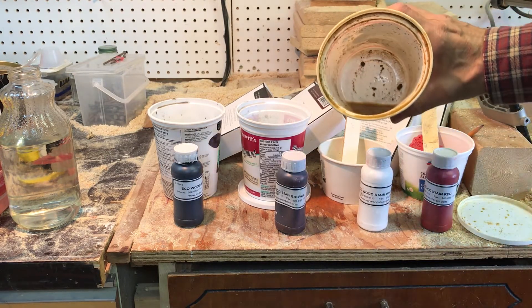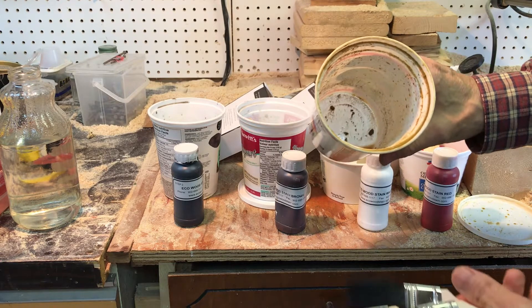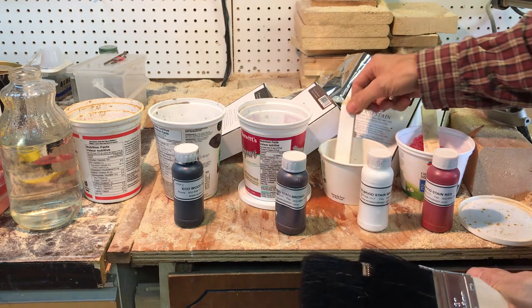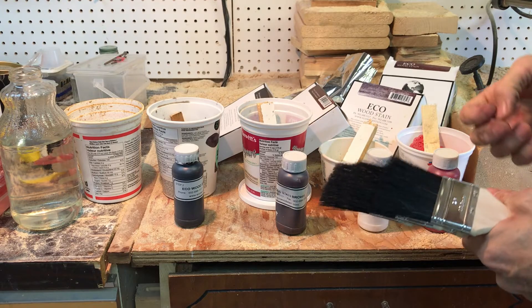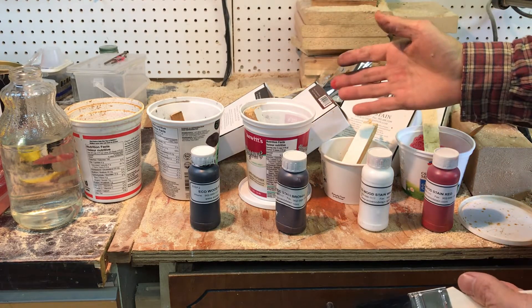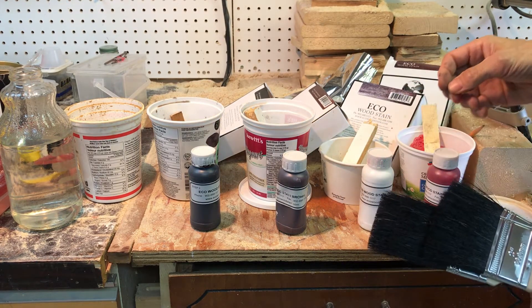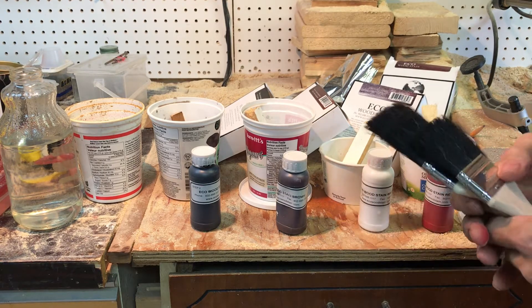That's what's left after I did my deck two years ago — it's just this basic color. It turns out, there's a photograph on the website of the color it comes out; it's like a gray, a weathered look, which personally I like. So I did here was just guessed the proportions instead of using the whole bottle and packet. You can see it stains my finger — I was surprised it was such an intense stain. So you see the four colors and the fifth basic non-colored silvery patina.